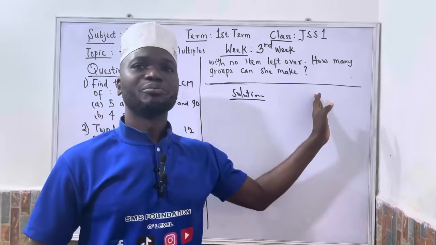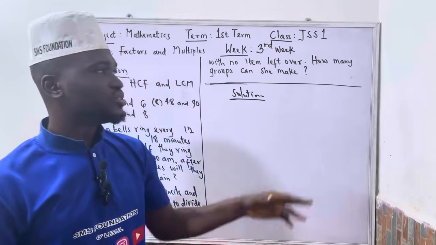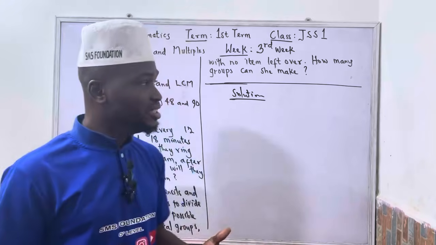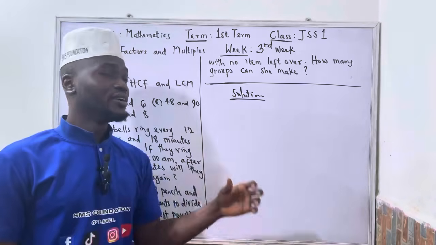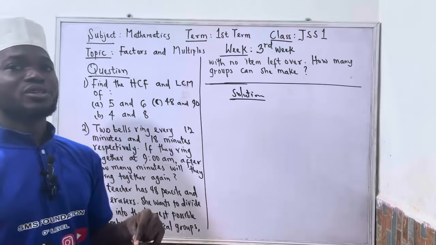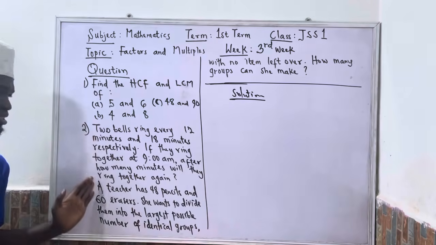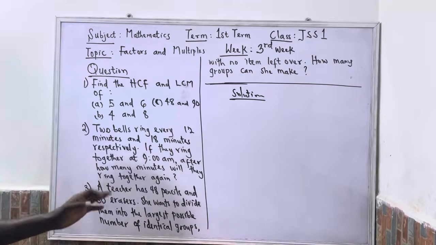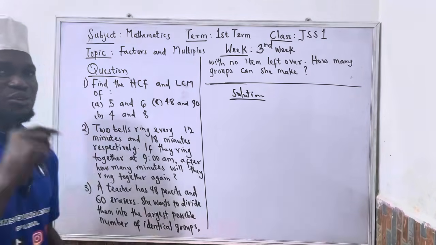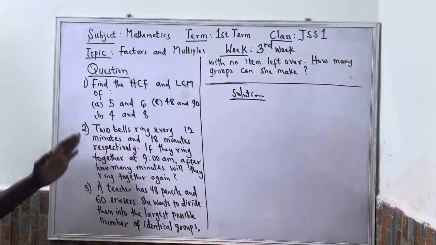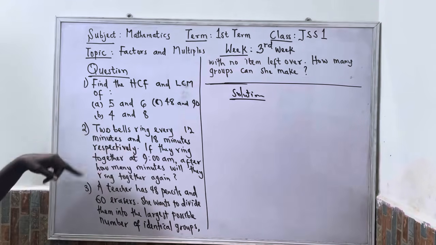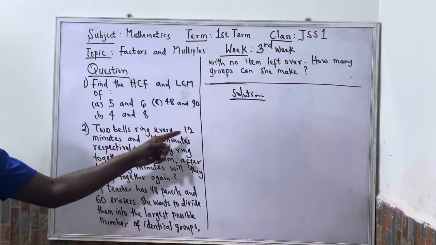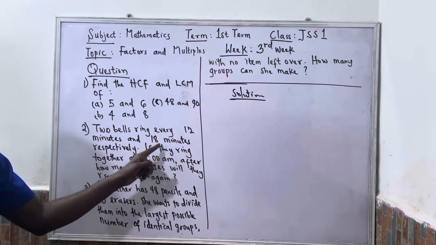So they are talking about HCF like that. And if they ask what is the least, if you hear the word least, just know that they are talking about LCM. Okay. So now look at this question 2. You will not hear the word greatest or least there, but you have to think and see which one they are talking about. So when you see this type of thing, you know that it is LCM that you are talking about.